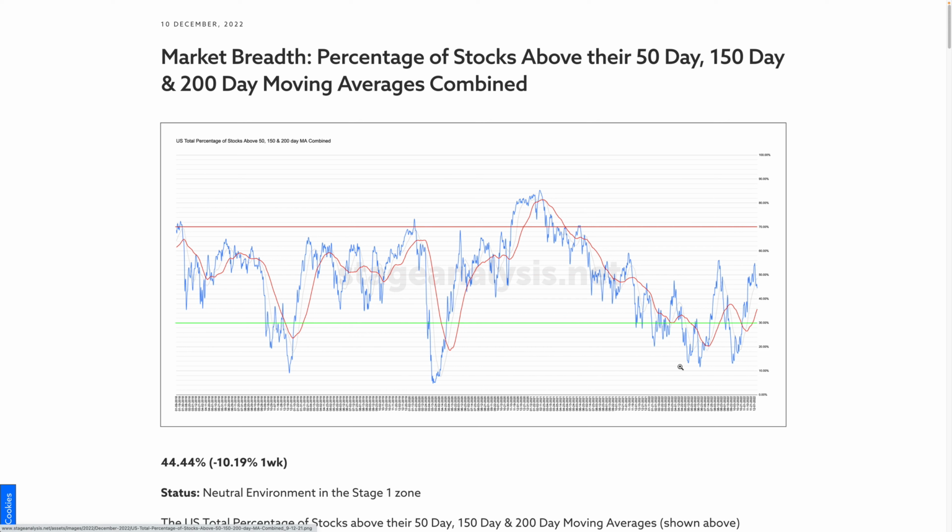How it works for anyone that's watching this for the first time is that we've got this red 50-day moving average of it here, and you've got the dotted grey 20-day moving average. When it's above the 50-day moving average, it's considered potentially in a positive environment. From April 2020, for example, all the way through to January, February time in 2021, the vast majority of the time, as you can see here, it was above the 50-day moving average, with only a few dips below here. So it was in a positive environment.